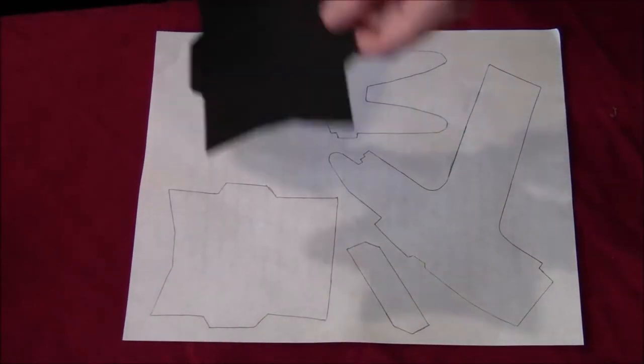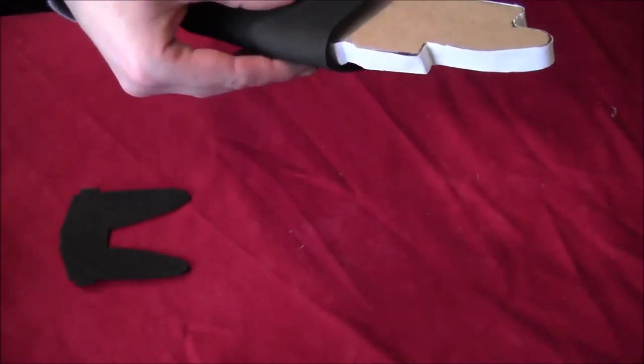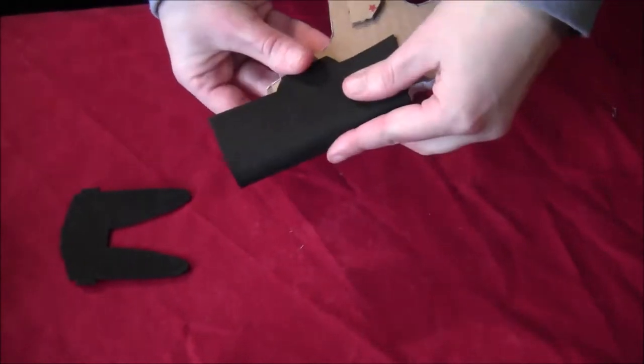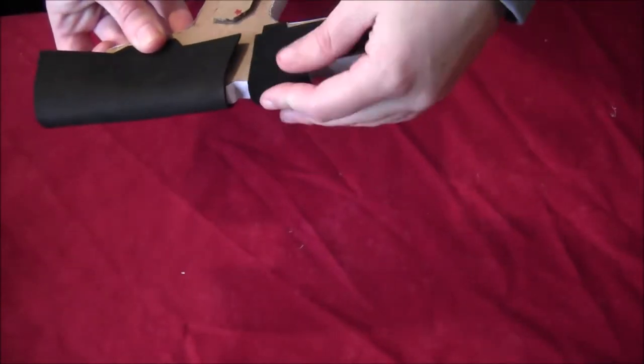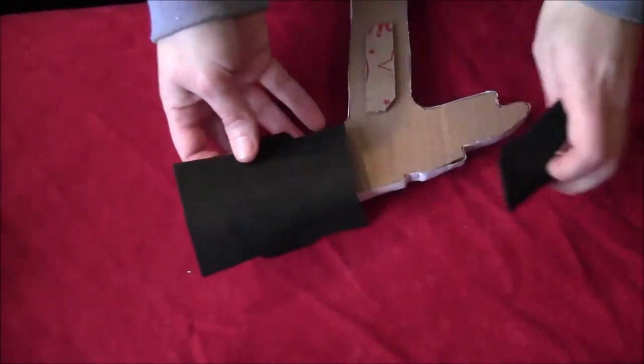And then you're going to cut out this weird looking little piece and the tooth piece out of a piece of 2mm craft foam. And those are going to go around the top of the phaser. There's going to be one on the front and one on the back. You're just going to leave the little divot open, and they'll be glued on like that.